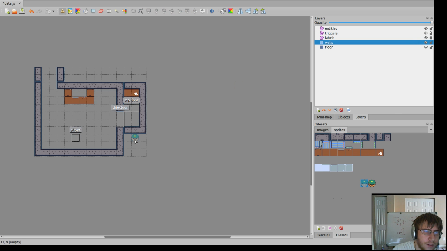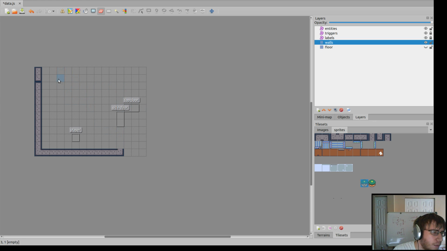So let's get rid of some of these walls. In fact, let's get rid of most of this. I want something that's larger. Can I do that? Because I've already resized this map down, right?